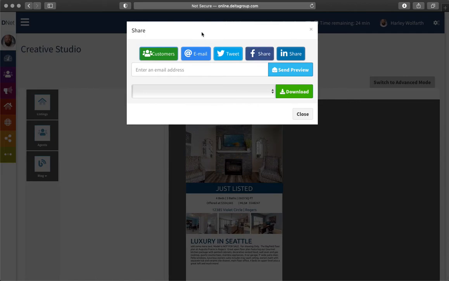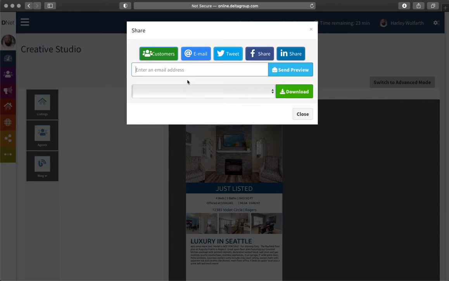So the next thing I can do here is if I click on email, that'll open up my email client on my machine and send out a link to this e-card that the customer could click to view it basically on my website or in their web browser. And then I can use these tweet share, Facebook share, and LinkedIn share buttons to share these out with social media. So Twitter, Facebook, and LinkedIn. And clicking on any of those will just open up the interface where I'll need to log into my account there if I'm not already logged in, and then just set up a post like I would normally.